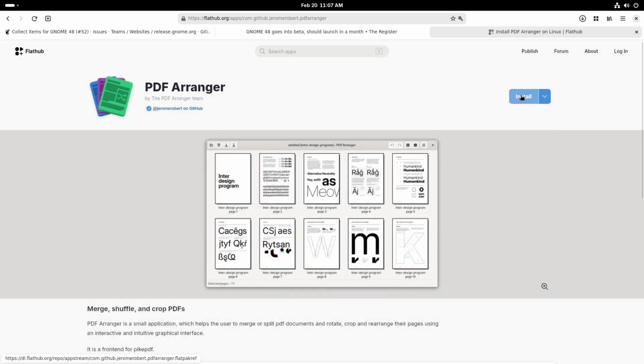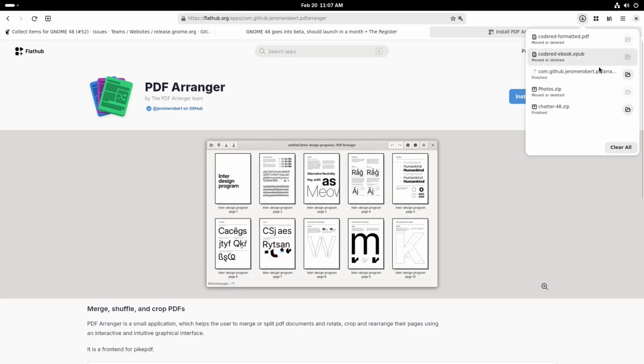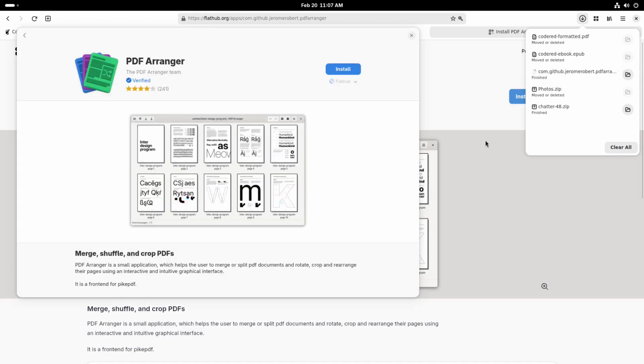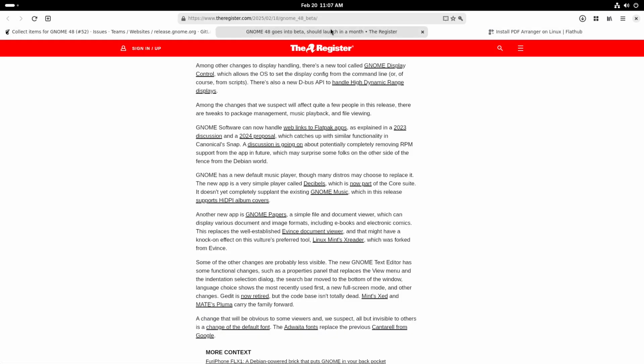But on some distros, if you hit install, it will automatically install, automatically boot it up. Now, what I found on this particular web browser is when I hit download, it didn't automatically boot up your software manager. But if you just go ahead and click the button there, you'll see it will launch up the GNOME software, and it'll queue up the page, and you can go ahead and hit the install button from there. So that is how that works out nicely. So they're kind of working on getting the web links for the Flatpaks to open right up inside of the GNOME software store. So that's actually a pretty good thing.